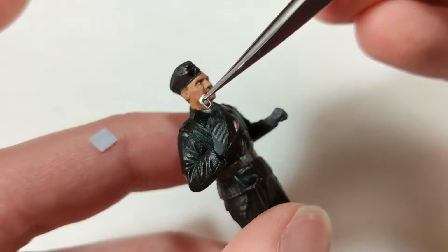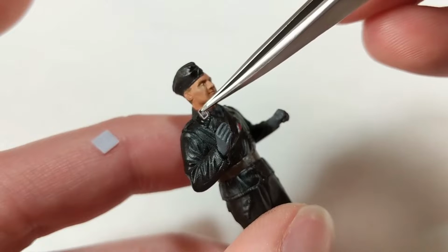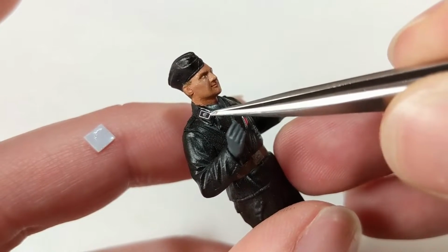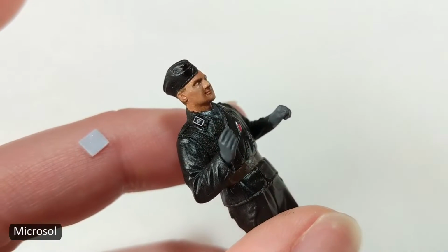They were so small they barely stuck to the figure, so I would immediately cover them with Microsol to get them a good fit and adhere them to the figure.